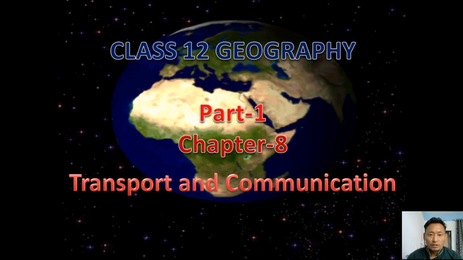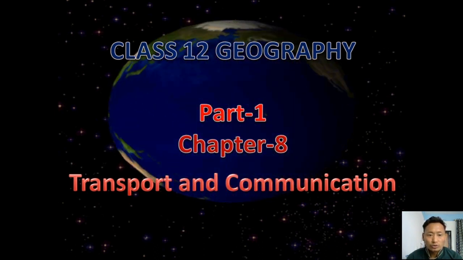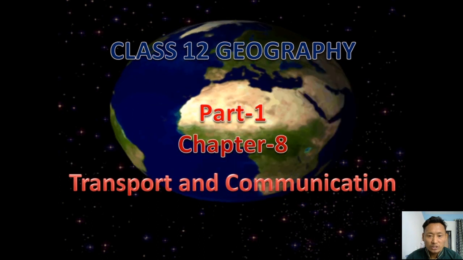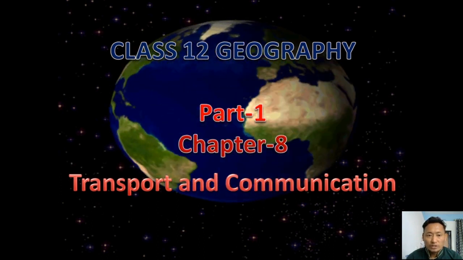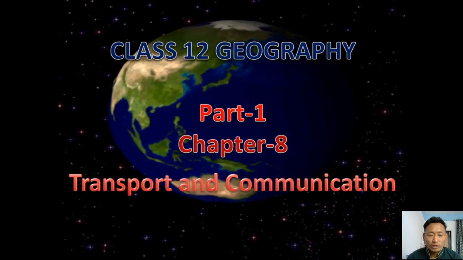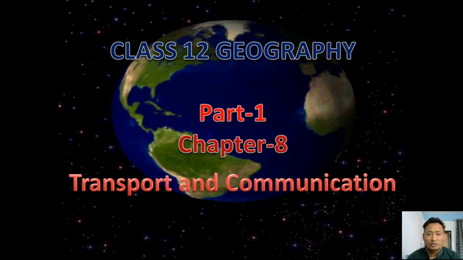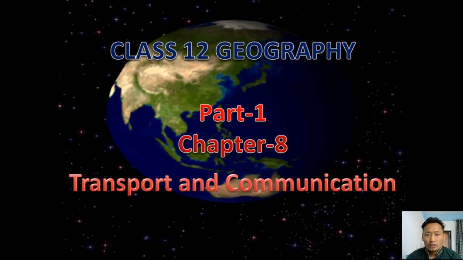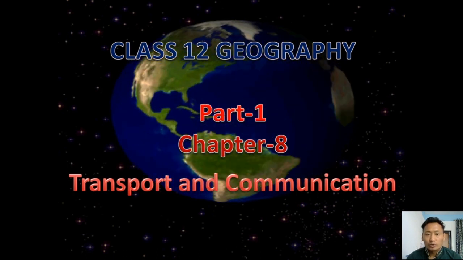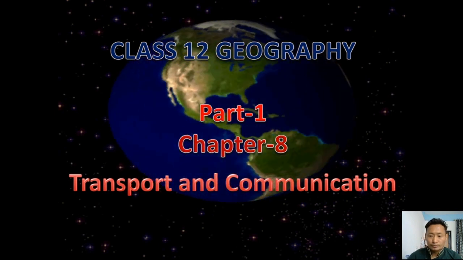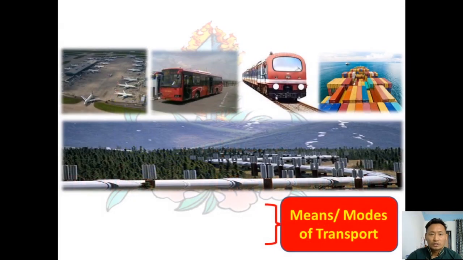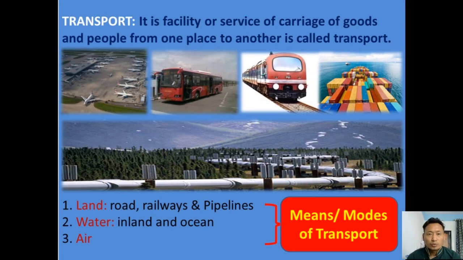In this chapter, we are going to learn about two main topics, transport and communication. Most of the topics that we are going to learn in this chapter are related to transport. And at the last, we are going to learn a little bit about communication. So first, we need to know the meaning of transport. What is meant by transport?